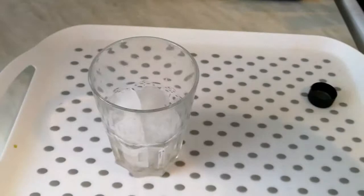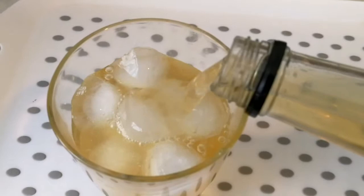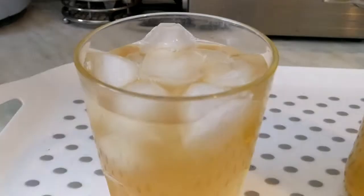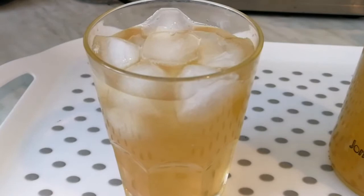Okay, this is the apple juice, and I'm now putting it in a glass of ice. Very trouble-free flow, beautiful. Nothing better than this when you're hot and you come home, and in the cold you can drink. So I suggest get the pressed apple juice. Now let me taste it.